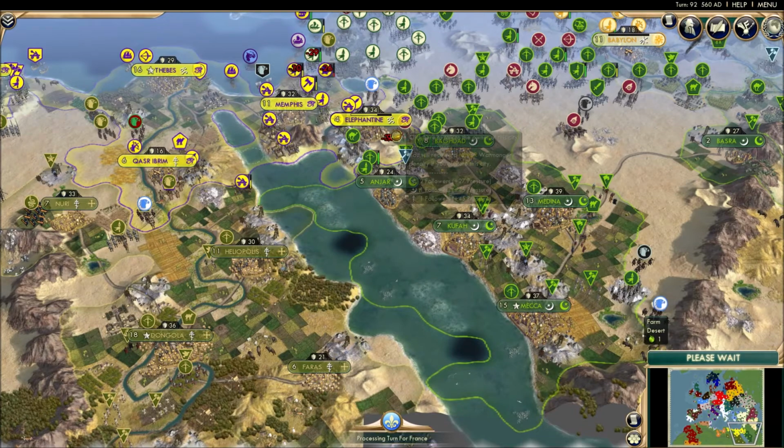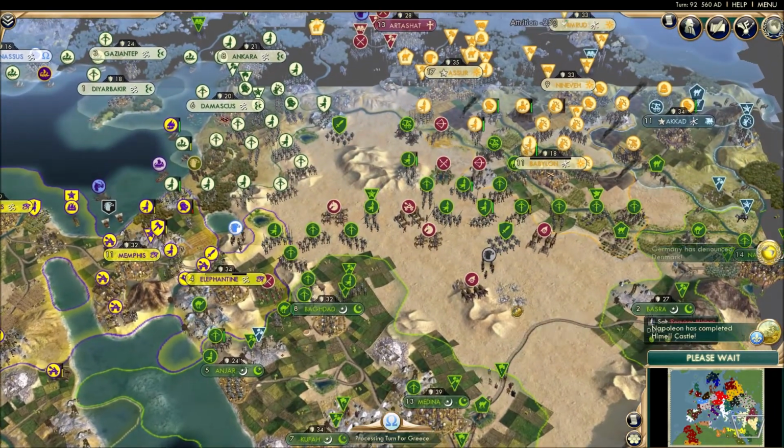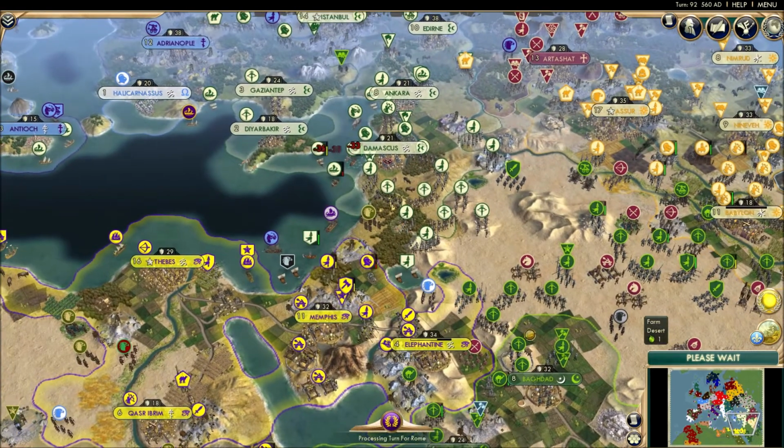How close? Arabia are getting close to conquering this off Egypt. Elephantine. France grabs Himeji Castle again. That happened before. But there we go. The Ottomans processing turn. Okay. What are they going to do? Not too much. Rome, what are you up to?